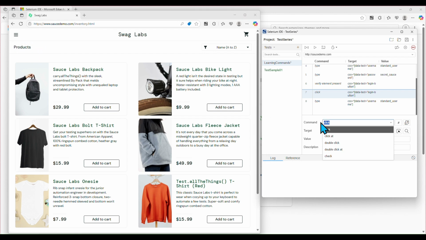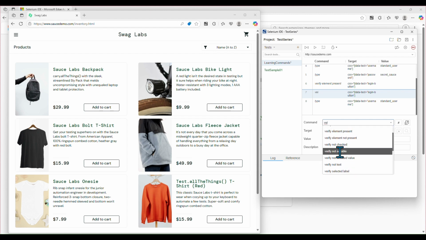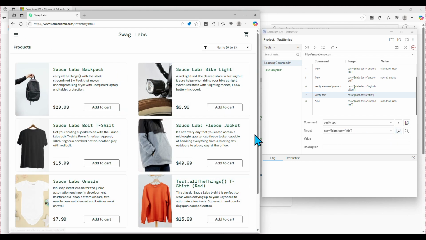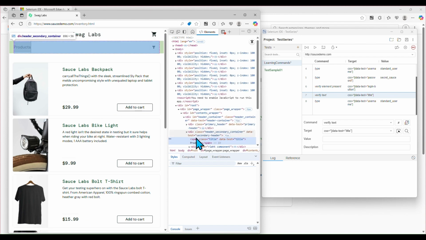So I can just say verify text. So which text? The product text. Now I need the value here. And for the value I need to inspect this to see the value that we have there.